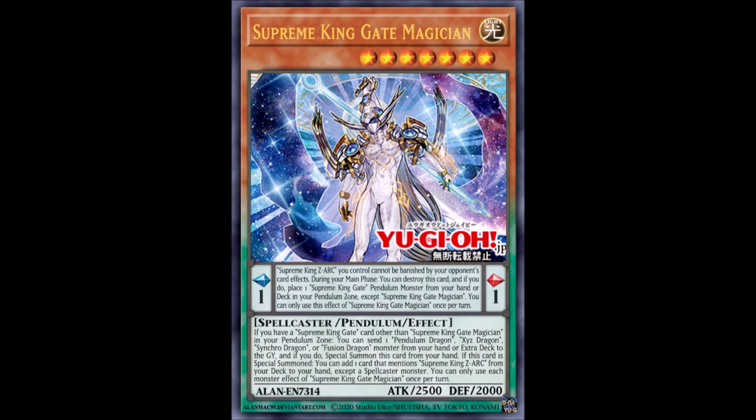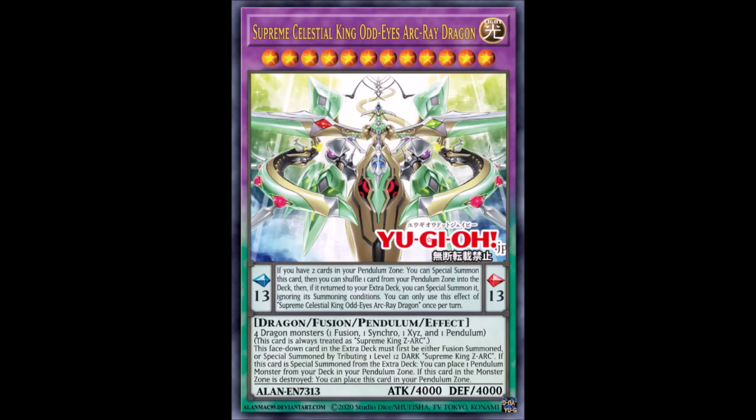And then we have the retrain of Supreme King Zarc, Supreme Celestial King Odd-Eyes Arc-Ray Dragon. Holy shit, what a long name. Anyway, this one is completely up to preference because he mainly serves as a pendulum juggler as opposed to being a great boss monster like the OG, so I would say run by preference.